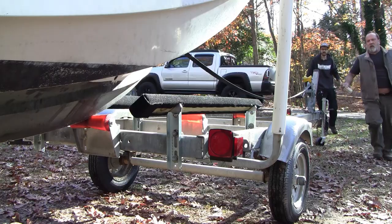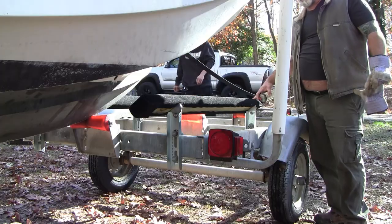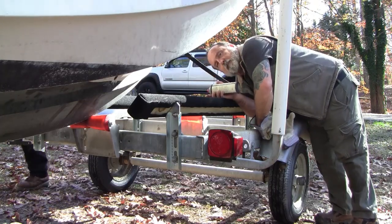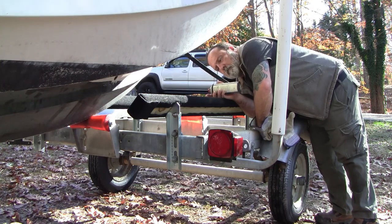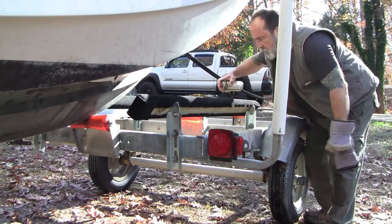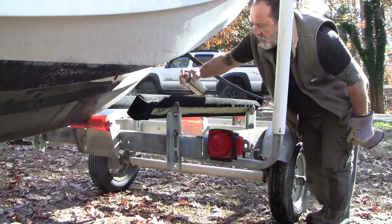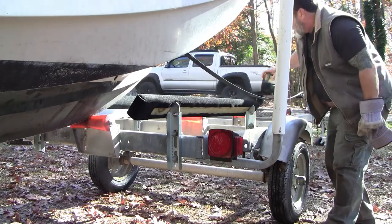All right, what I'm gonna do is spray it. This is supposed to be really good for the bunks. I'm gonna use silicone spray. A lot of people will use something like Pam, vegetable oil or something like that. But I'm doing this in the interest of quickness and safety. This silicone spray is gonna work a lot better. Yeah, the vegetable spray is more ecologically friendly.